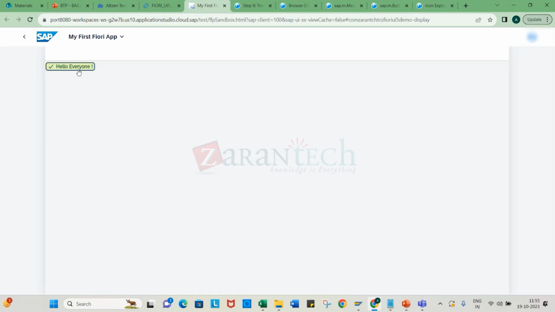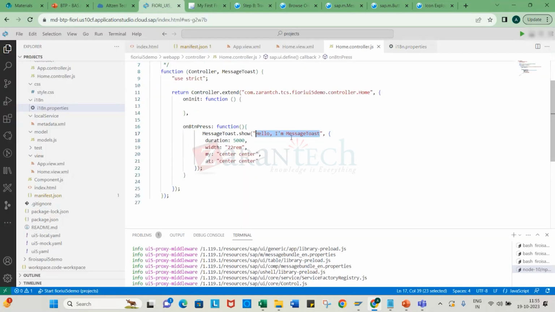Now in the controller, remember I have something maintained as hard coded. I want this also to be maintained in i18n. So in that scenario I have to call my resource model in here.